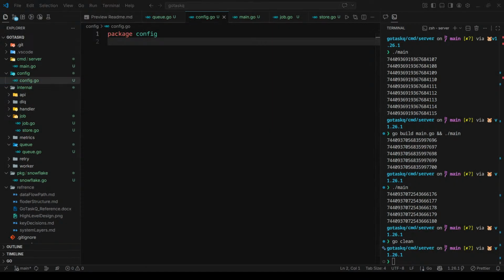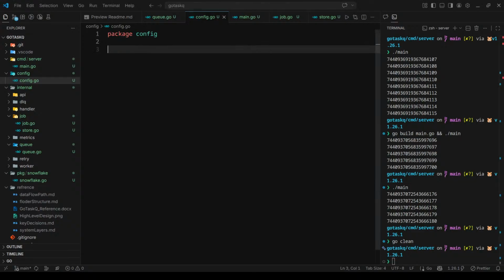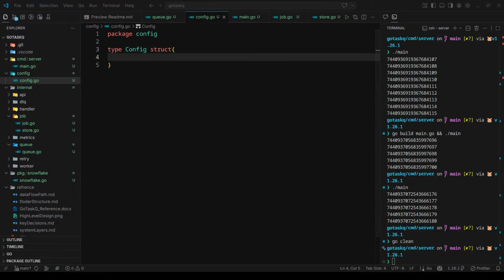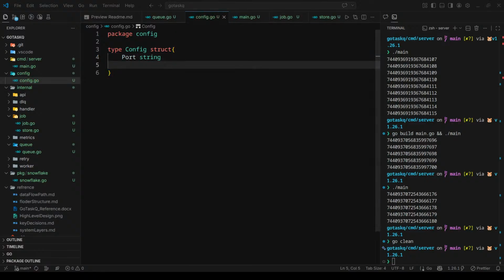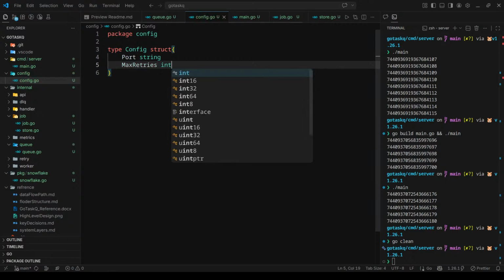Okay. Config struct. Now we'll need a port, which will be a string, and a max retries, which will be an int.